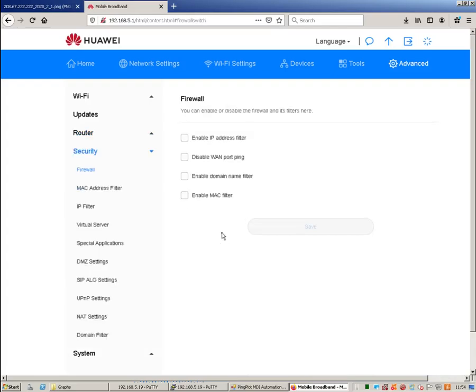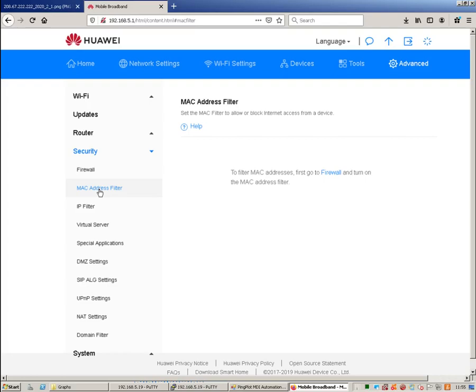Moving on to the security settings. Again, I've changed these from the default. I believe, I can't quite be sure, that disable WAN ping is enabled by default. In fact, I believe all of these are enabled by default, which they are not on this system. MAC address filtering I can't show you, due to me changing the settings and turning that function off. The same for the IP filter.